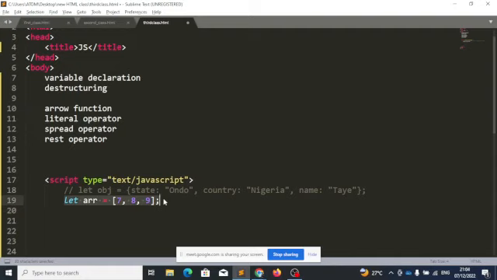Then number two, you will remove part of it. So I will destructure the first one out. If I say console log A, that will give me 7.